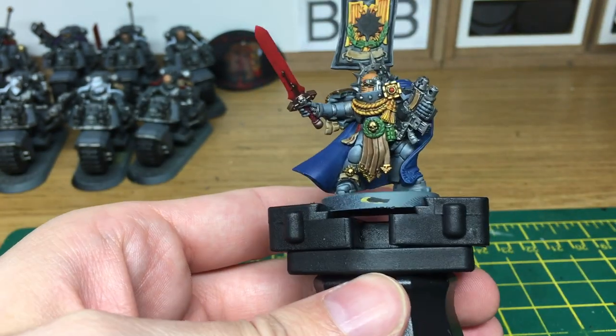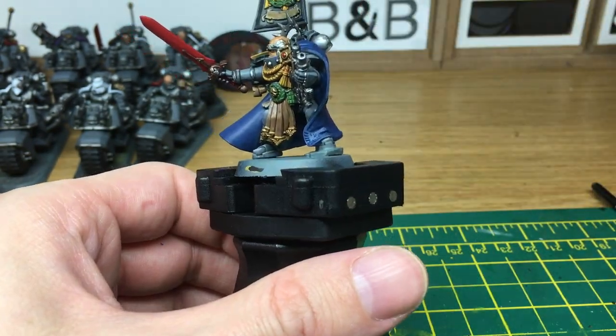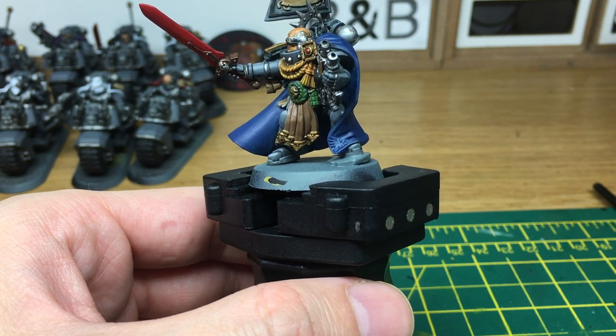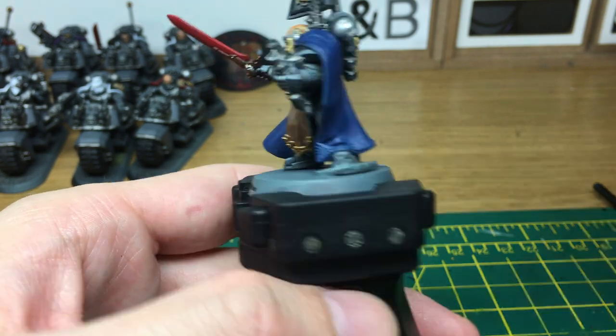Like so. Next we're going to be using Caledor Sky and Kantor Blue. We're going to be mixing a little bit of Caledor Sky with the Kantor Blue to make a highlight on his cloak.